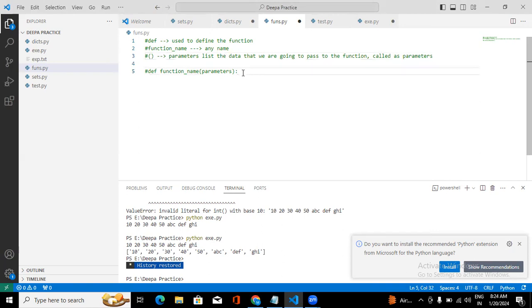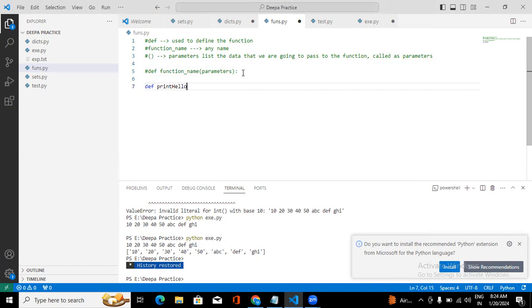Let me define a basic function. I just want to print hello, but with the help of a function. So def, and my function name I can take as print_hello, because my requirement is to print hello.